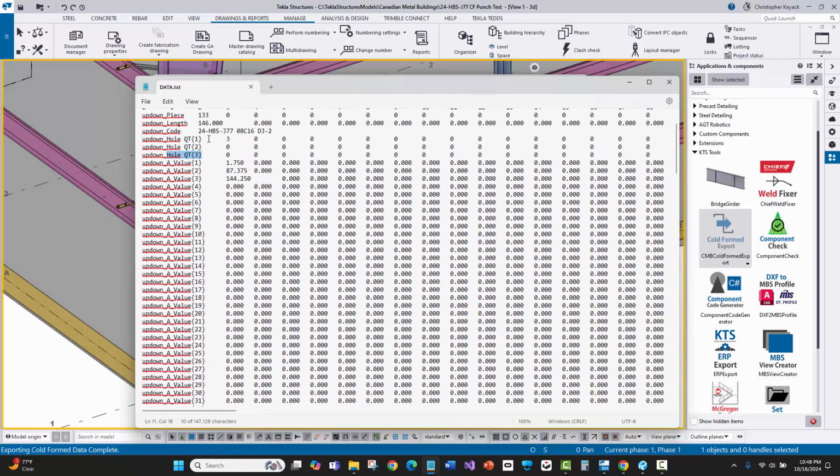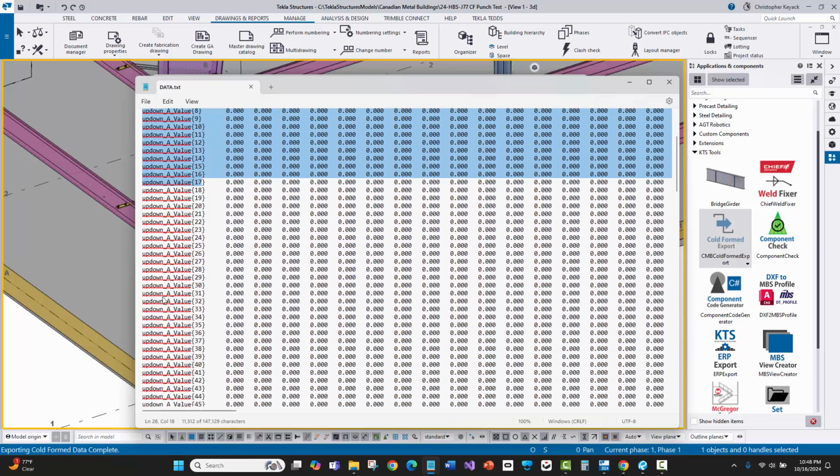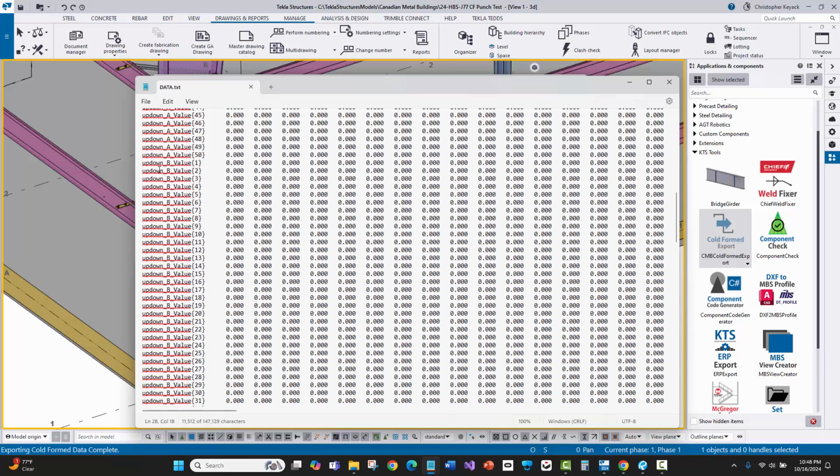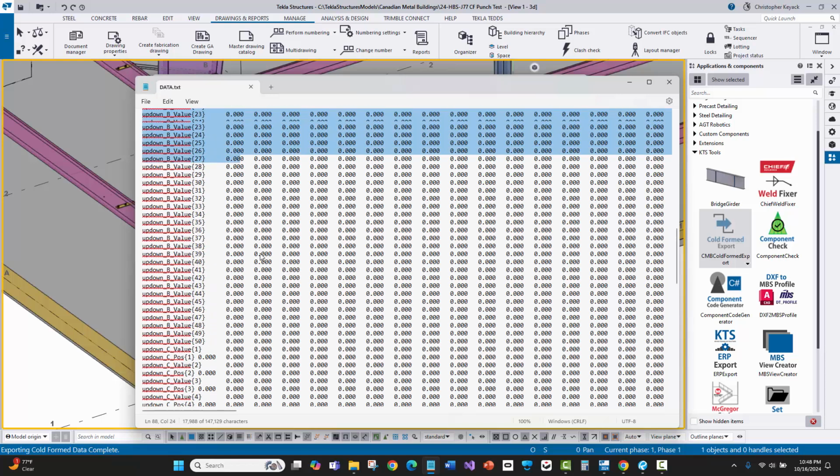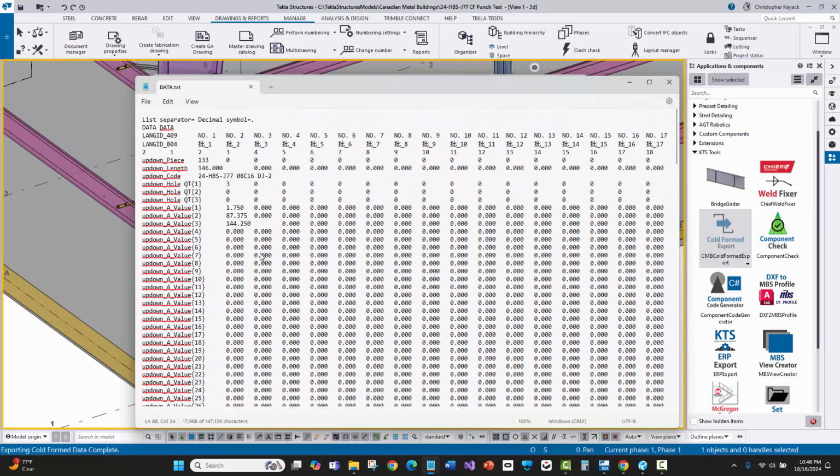So just going down, this QT1 is going to be any of these A punches, and these are just the X locations. Then down here on the B, that's going to be the flange holes, and then C again would be the custom holes, which we are not going to be doing in this particular case, and the operator would have to look on the drawings to input those if needed.